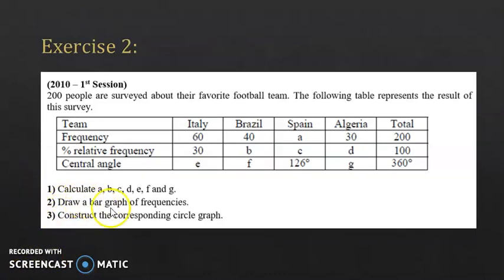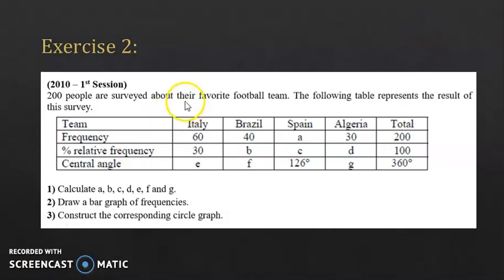The second part is to draw a bar graph of frequencies. So you're concerned about this row, and for sure, you're always concerned about the character, which corresponds to the x-axis, which is here the team. Again, we need to choose a convenient scale on the y-axis, so the frequencies are 60, 40, and this is 70 and 30. Then what do you think is a convenient scale for the y-axis? Each 1 centimeter on the y-axis should correspond to a frequency of 10.